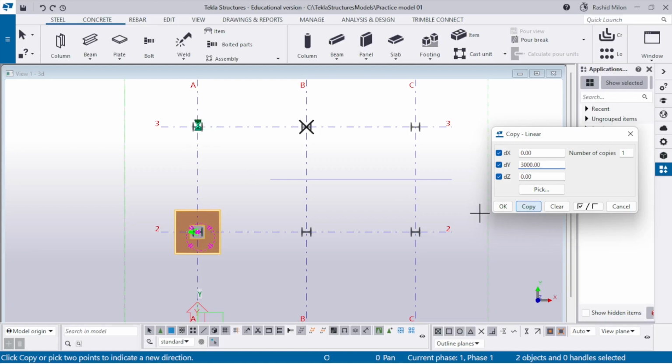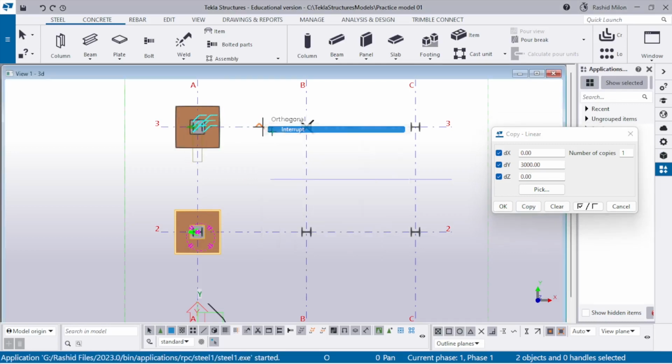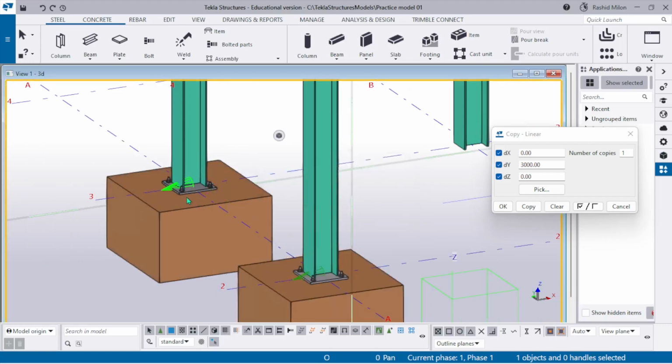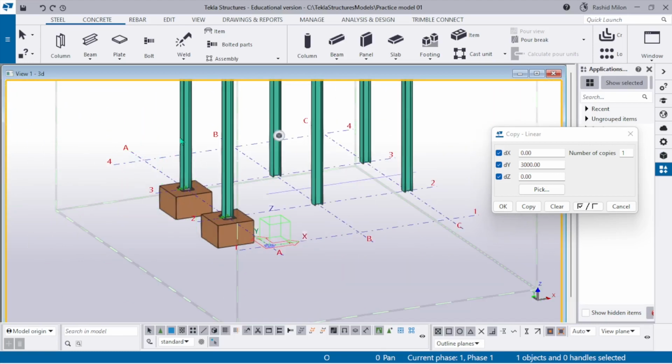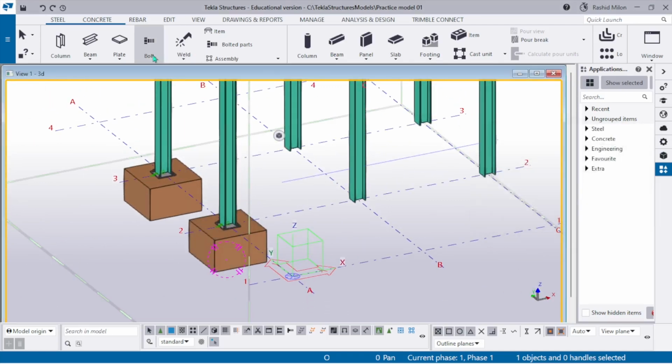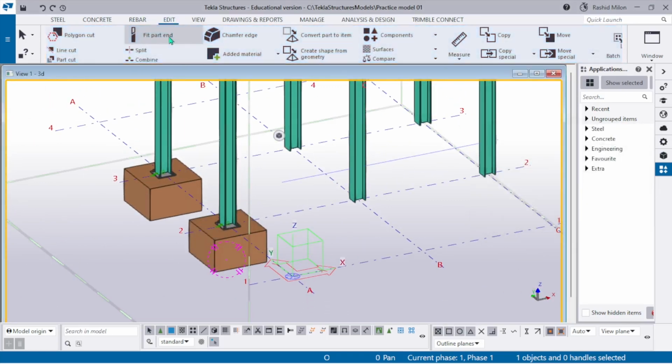This base plate and the connection will be copied here, and it is already copied. As you can see, we can copy with different options. Now all the columns are the same.